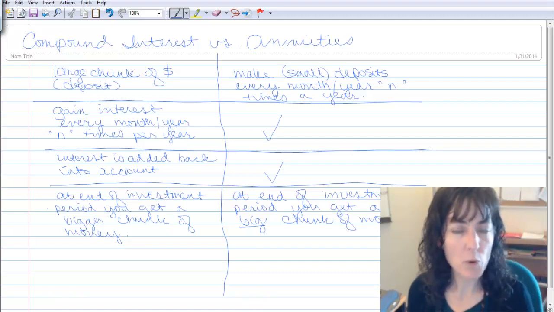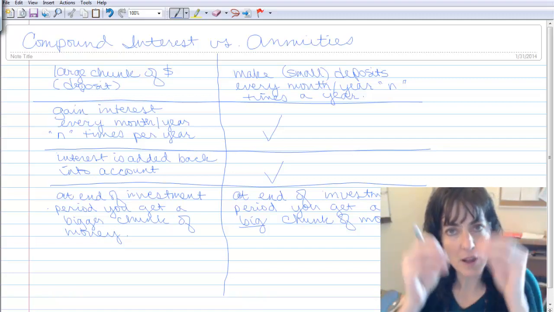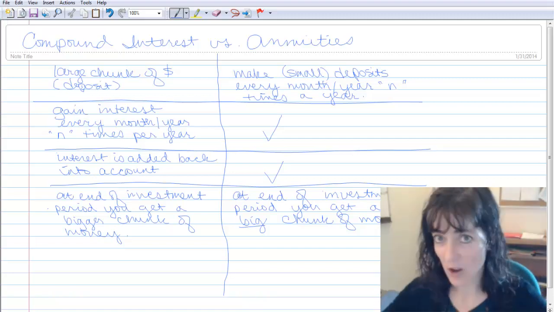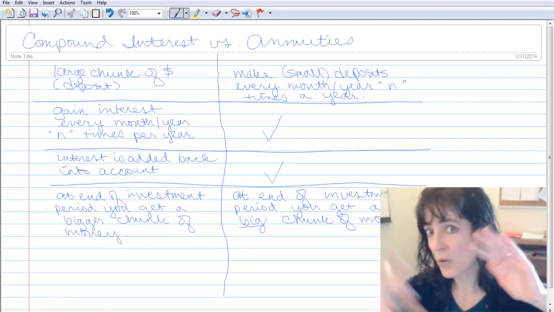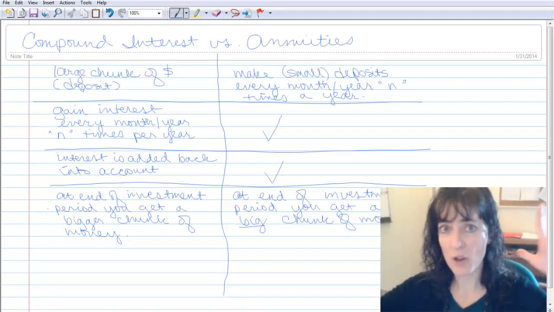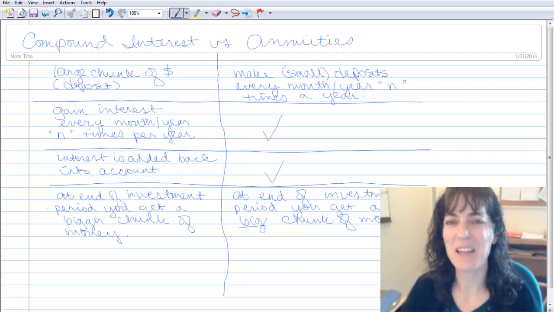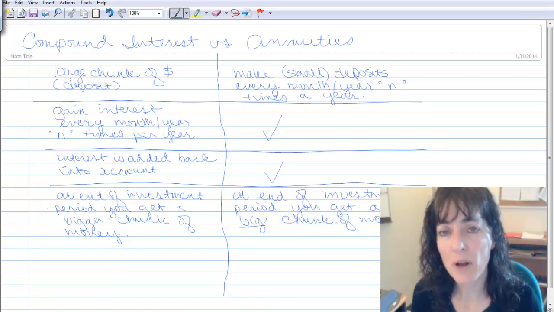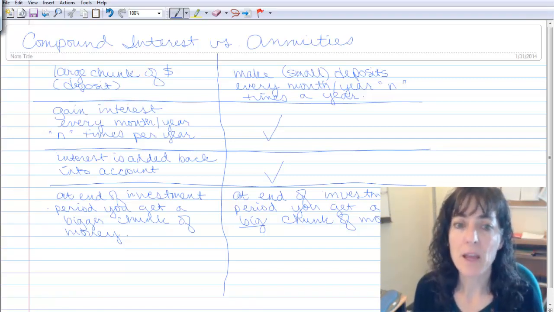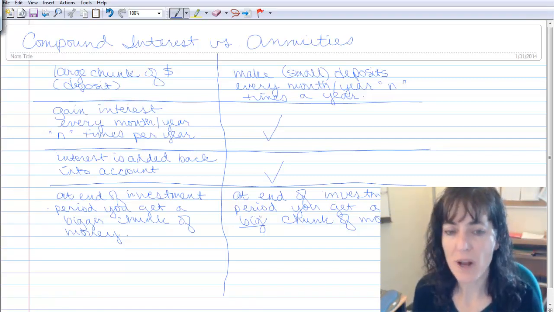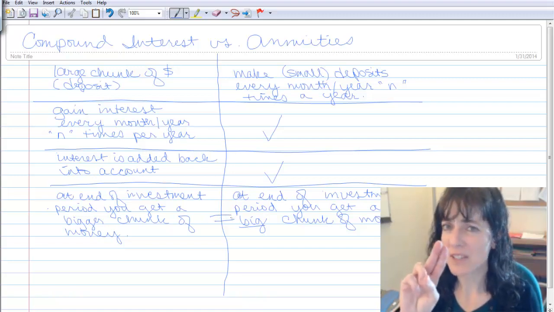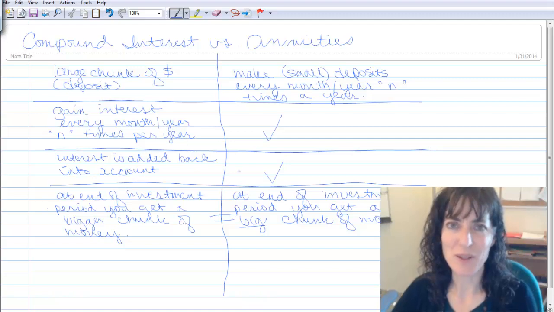Because up to this point, we've been talking small beans every month, small amount, small amount, small amount, and at the end, all that compounded interest and all those extra deposits add up, and you get a big chunk at the end with an annuity. It's the same thing. You're going to still get a very large amount of money out from compound interest, depending on how much you're depositing, etc. So these are pretty close to equal. There's just a slight difference between the two.